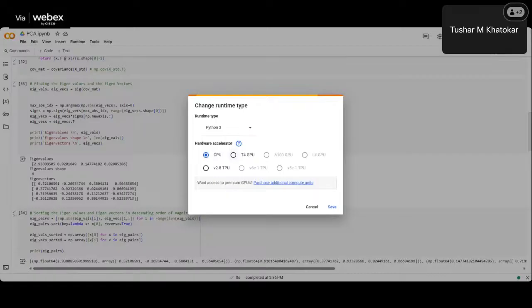You have to assume that if you are writing a research paper and you have to show the results, whether the PCA, or a variant of PCA, or some other machine learning algorithm was giving a better result for your data set, you have to make sure that switching from one runtime hardware to another hardware gives you the results that you are expecting.